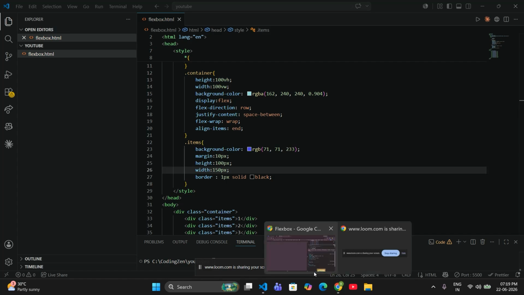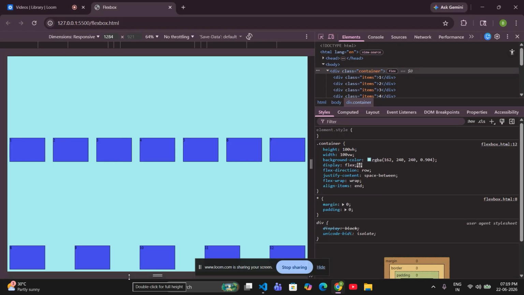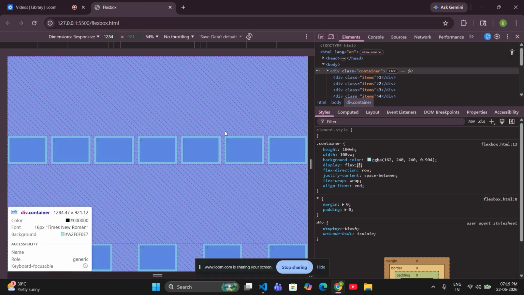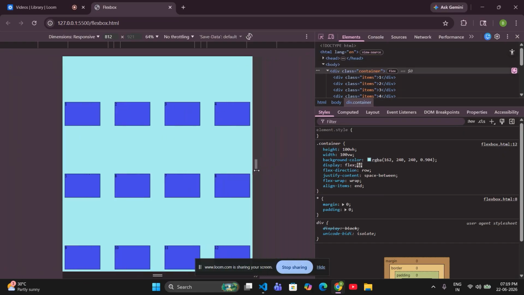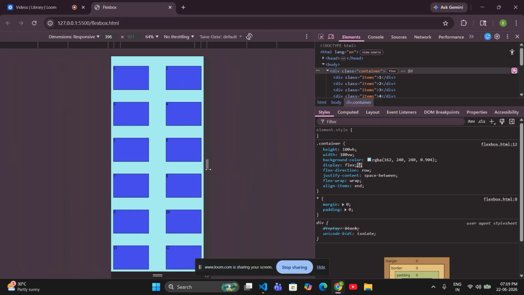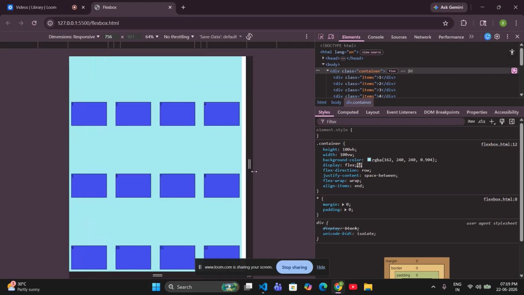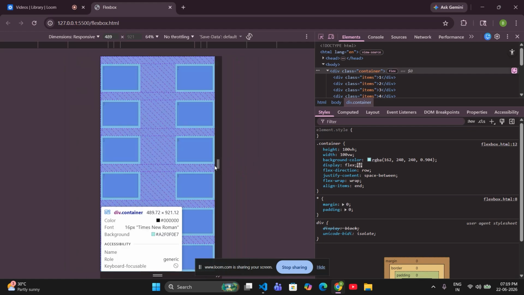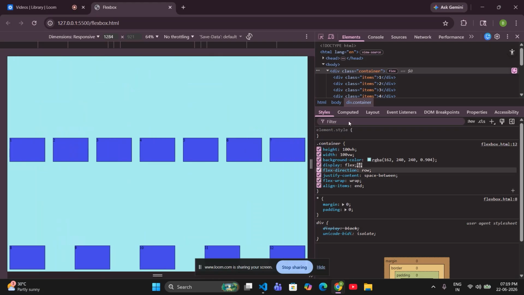We have align items at the end as well. Now we don't have any space at the bottom because these are aligned from the end, and we have spaces on the top, right? And if we minimize the screen, we can see that all the divs are wrapping because we have applied the wrap property. This flexbox property gives us flexibility to use items that can be wrapped using different screen sizes. We don't have to use media queries always for these items.